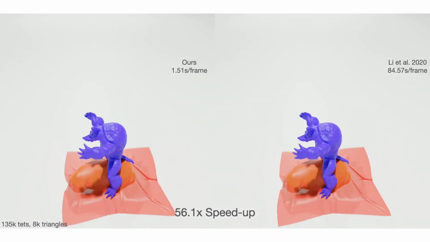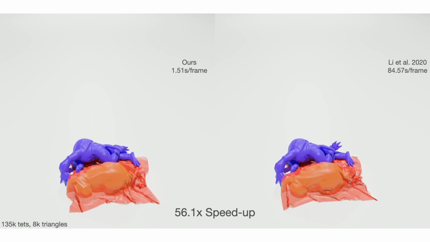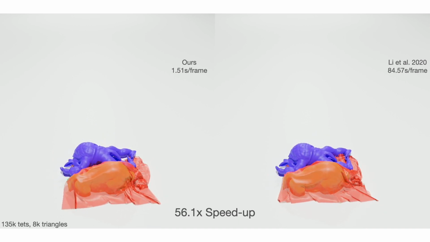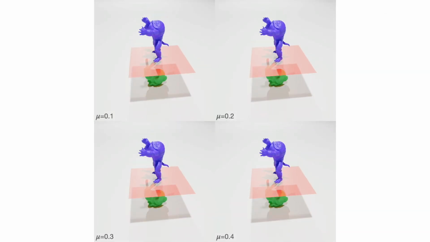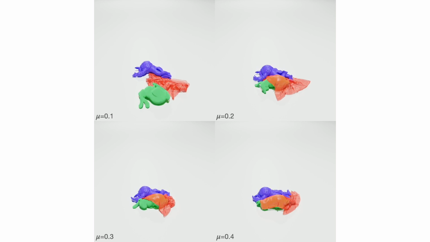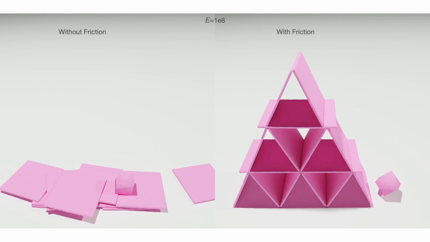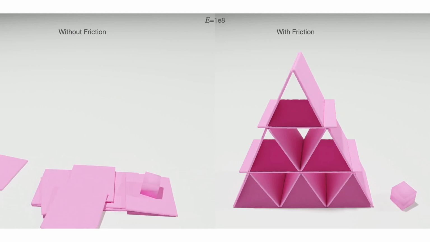Here we show a simulation involving a soft body with cloth interaction, which also involves frictional contact. And also our ability to simulate frictional contact with different coefficients. We simulate a card house with stiff boards and impact the house with a dropping block. We keep the house shape with static frictional contact between the boards.